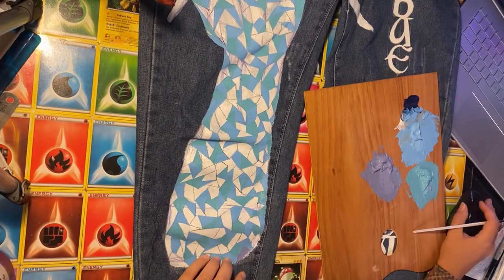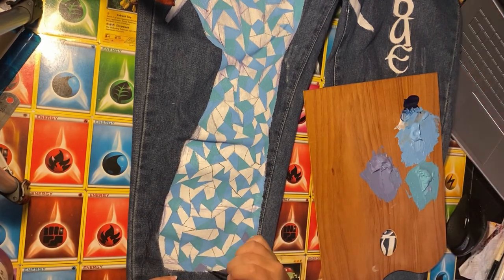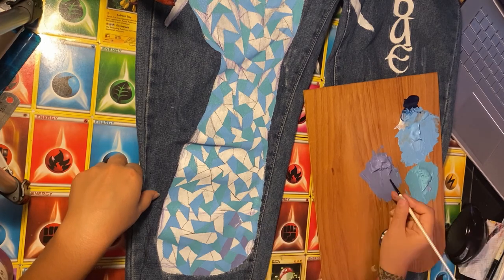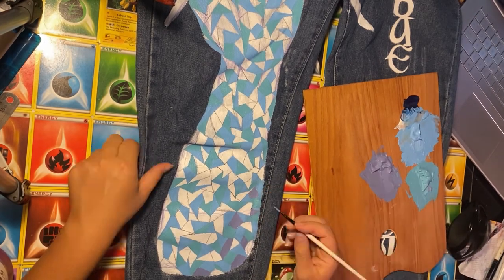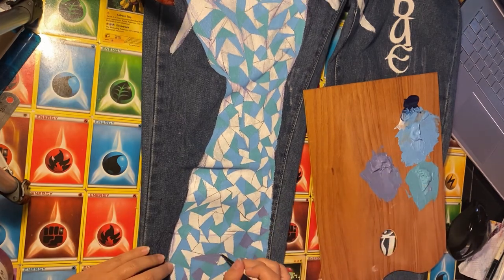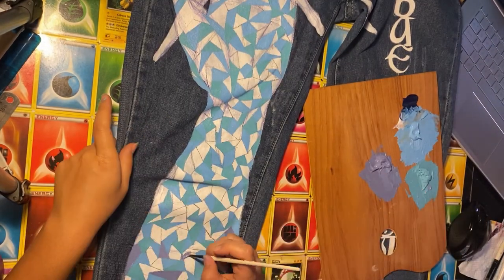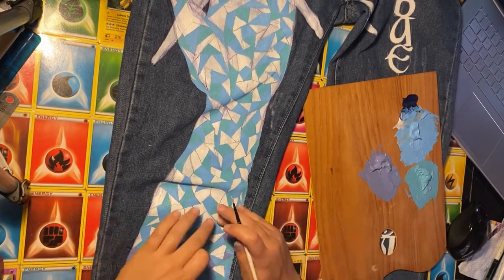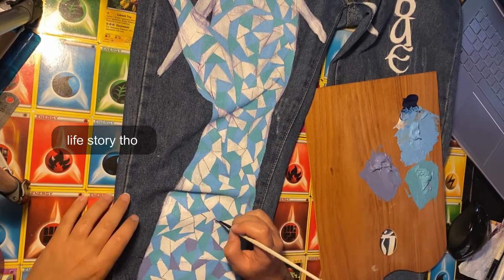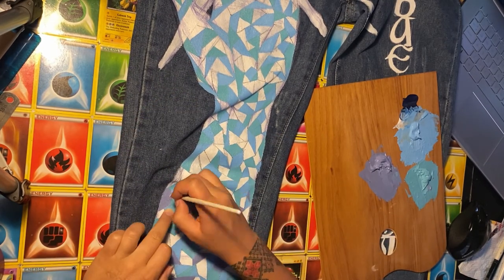When I was initially painting the trousers with the white, it did take up a lot of paint. So when I was painting with the colors, I assumed it would be the same situation, forgetting the white base layer would make the transfer easier. So I mixed so much color without realizing. So I ended up having to use the blue in making the green, purple, and all the other colors. That's why the colors are such kind of odd shades on the front. Like the pink you'll see is, in my opinion, such an odd pink. It wasn't the pink I was going for, but it was the pink I ended up with. And I don't regret it, it's just not my initial choice.